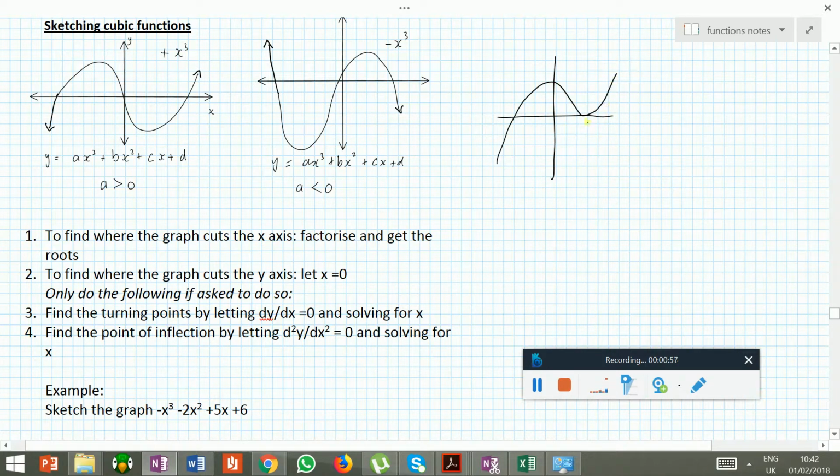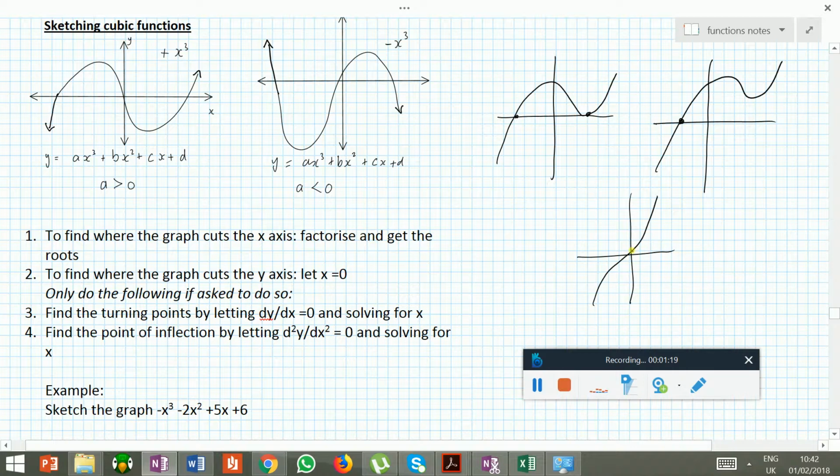This kind of an arrangement would have 1 and 2 repeated roots, so 2 the same roots if you like, and also you can have this kind of an arrangement here, in which case it would have 1 real root and then 2 complex roots. And then finally the final kind of shape you can get is something like this, where it just twists like that a single time, and you get that kind of a shape typically when you have just x cubed and no x squared, etc. Okay, so you get that kind of a shape. But these are the most common shapes, but just be aware of the other types you can get as well.